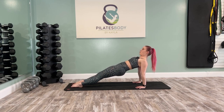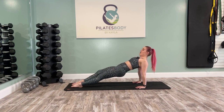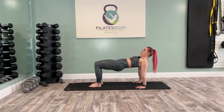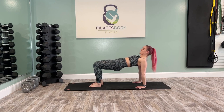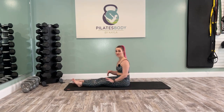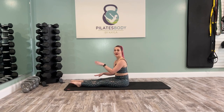Make sure that we can hold here for at least 10 seconds or so. This is not easy, and if that is too hard, start with bent knees and get those hips up. Really trying to find a reverse tabletop position, squeezing back, feeling that stretch, and then you'll set it down. So when we move into the progression of the support, we're going to add a leg lift to it.